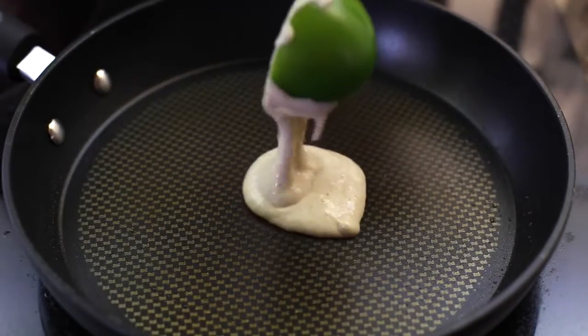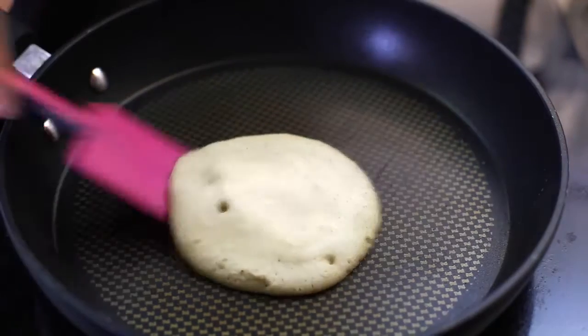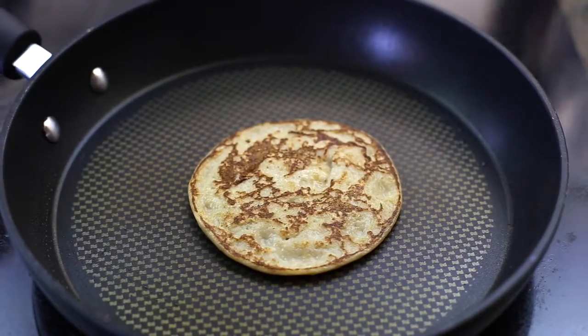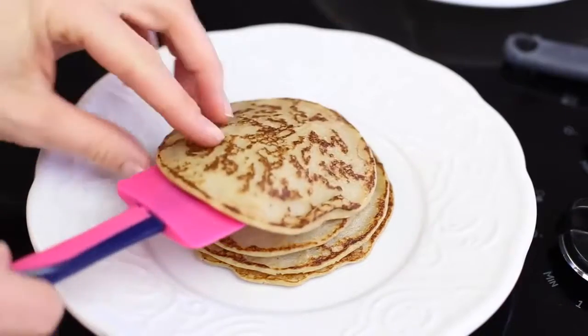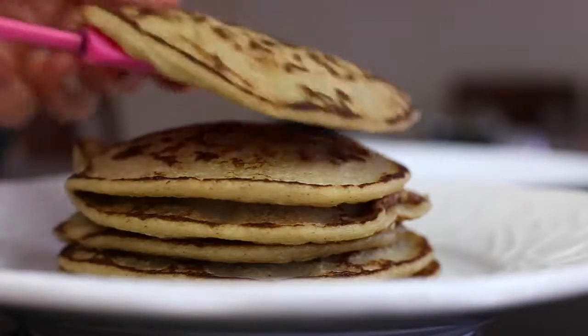Okay, let's make another one. I actually got this recipe from Naomi Smart. She showed it in one of her What I Eat in a Day videos. I tried her pancakes and I love them, so I make them quite often now. This recipe gives you about 10 mini pancakes, and you could share them, but you probably wouldn't want to.